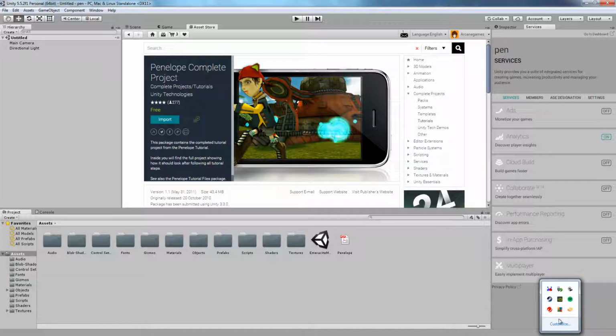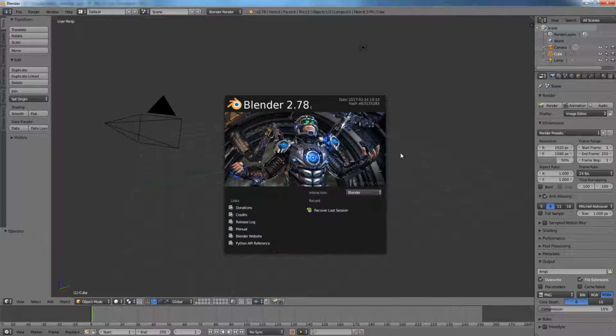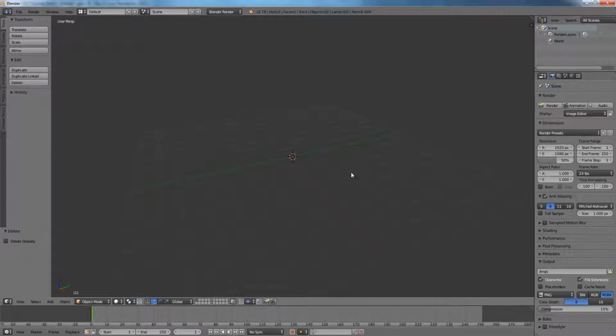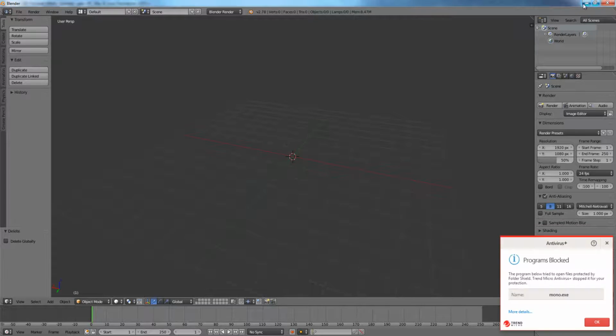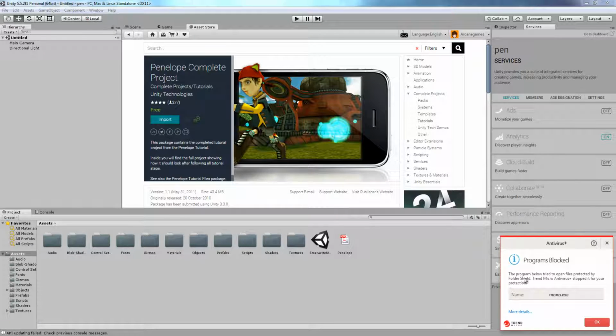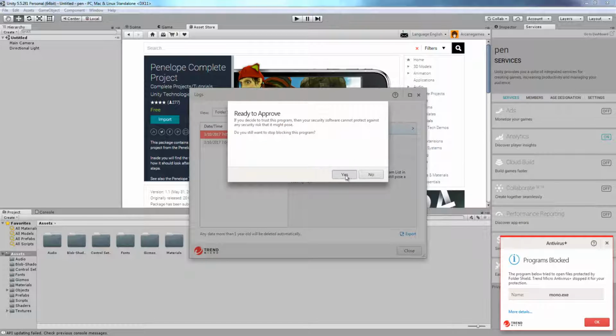But we're also going to pull up Blender, which I forgot to tell you guys. So Blender is a 3D animation and modeling software. We're basically just going to use this to make sure that the models are working properly. So it's a check software. Also, Mono exe, yeah, we can trust it. I have it set on ultra safe right now.